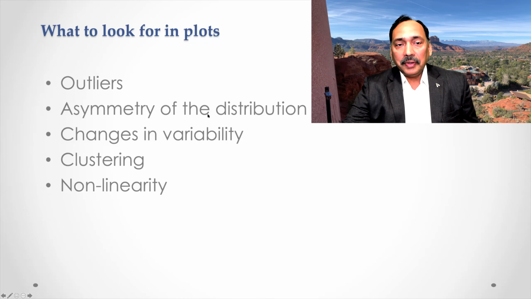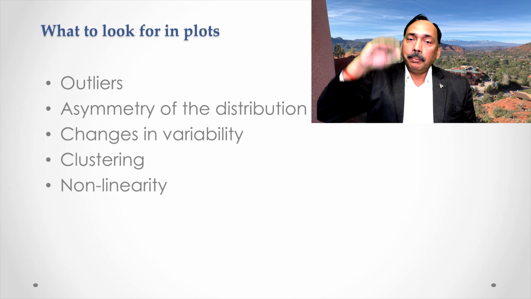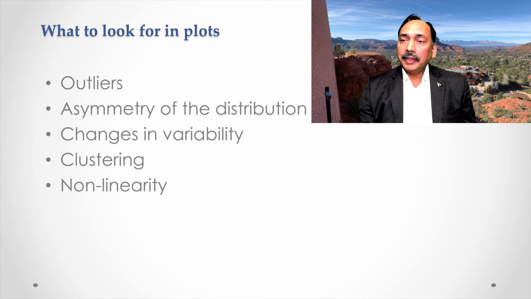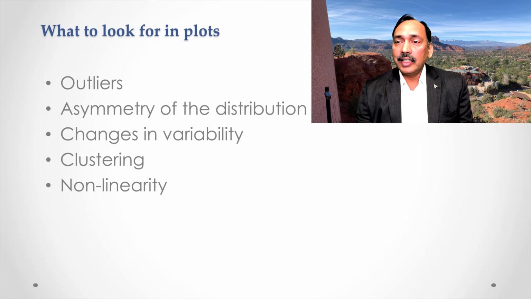When we look at some visualization like a histogram, we look for whether there is asymmetry of the distribution. So in situations where we expect a normal distribution, that bell-shaped curve, but if we get a double peak situation, bimodal kind of pattern or skewed distribution, we need to look out for that, because there are many methods which depend on the normality assumption, and if the variables do not follow that, if the assumptions are not fulfilled, then whatever analysis method we have used may have some problems.